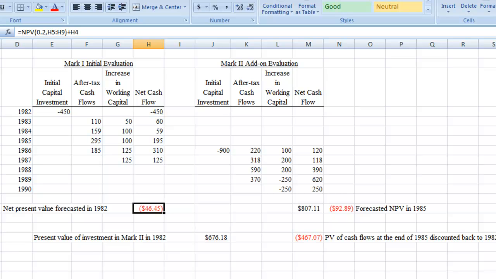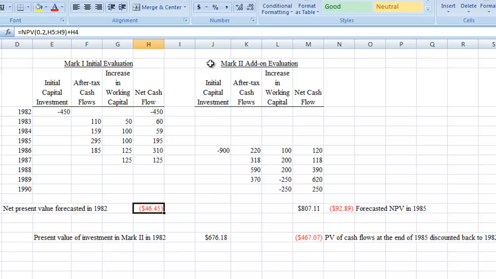But not so fast. Decisions in the real world are not that clear cut, and sometimes there's other things on the horizon that we need to look at besides just saying, well, the net present value doesn't look good. What else could come out of this?